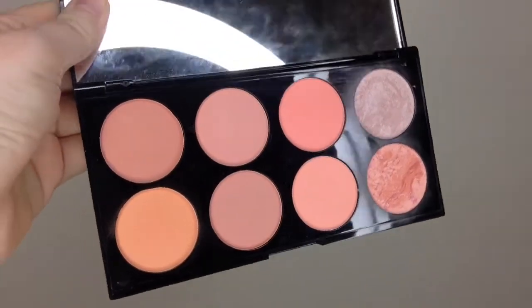Another thing that I'm going to try and find a home for, but I haven't found one yet, is this blush palette in Hot Spice. I got this because they were massively raved about, and I just mainly use this highlighter here and this blusher here because it's corally but shimmery, and I just haven't grabbed this because, if you hadn't noticed, I don't tend to wear blushes that often, if at all. I've kept a few for videos and comparisons, and if I do want to wear one that I love, but this palette is just so good I don't want to throw it in the bin, so I'm going to try and find a home for it because it's just a bit of a waste going in the bin. So yeah, I'm getting rid of that.